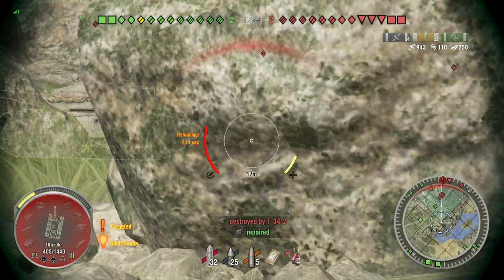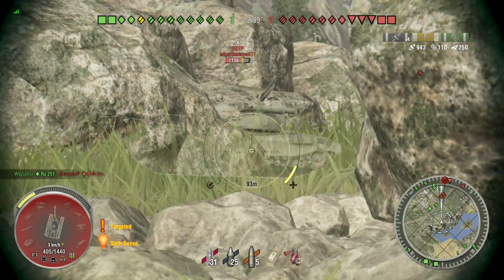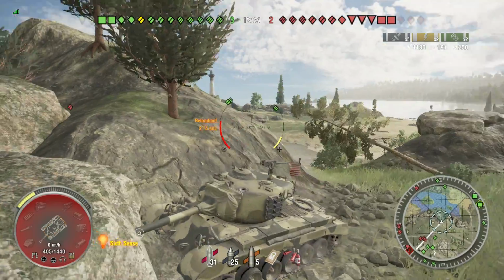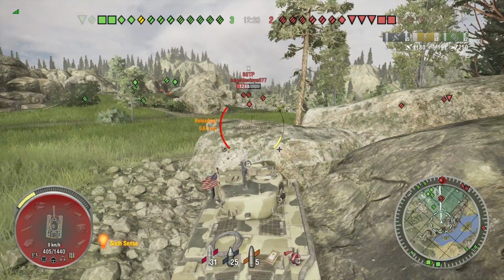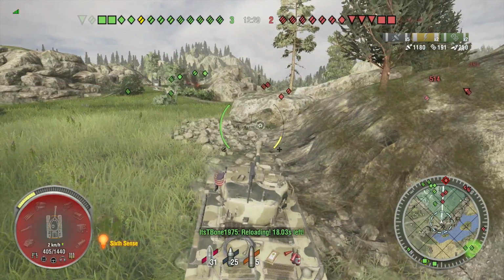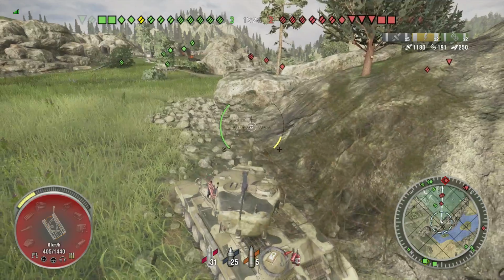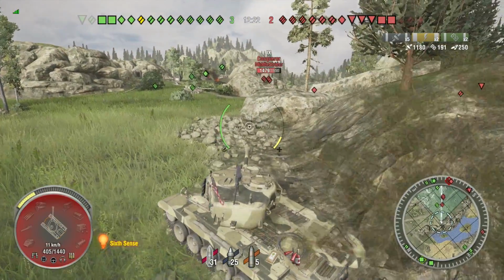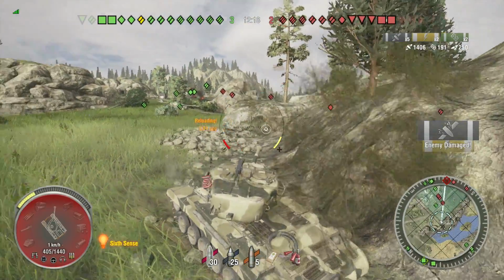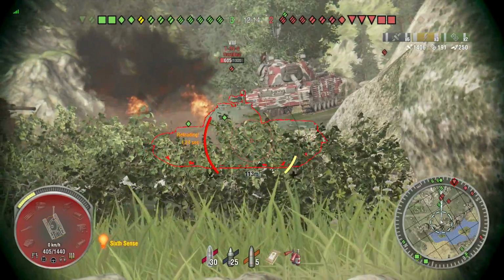How on this amazing earth are you penning these stupid shots? Hit the top of my turret. Oh, what a joke. Oh, goodness. Look at him, he's just staring. He's just staring. Just staring. So we've taken a Conqueror pretty much out of the fight, guys.